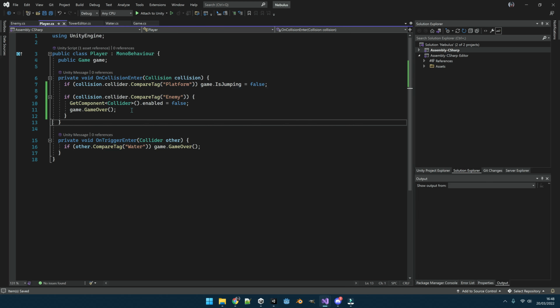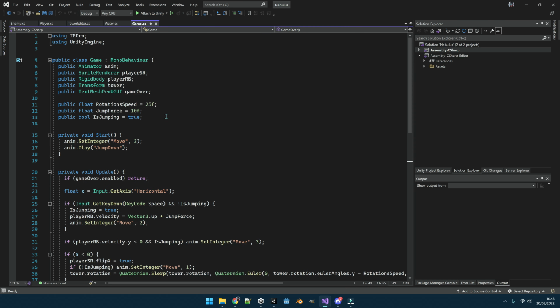And let's do our camera follow, that is one line of code.